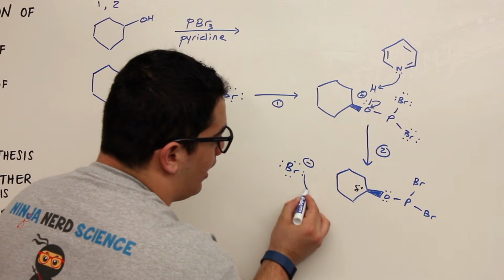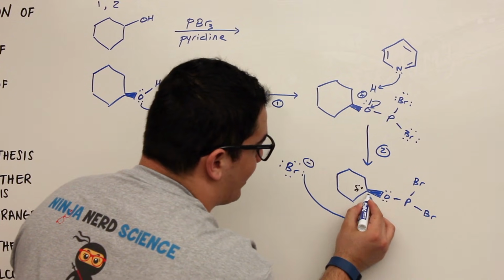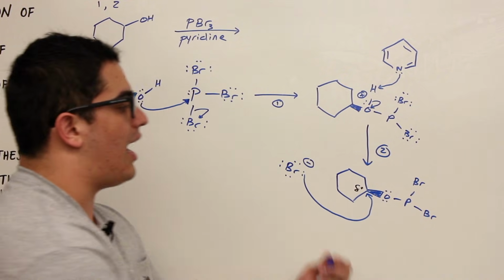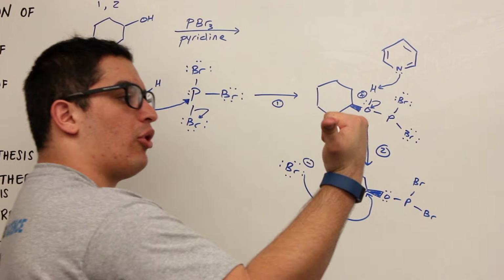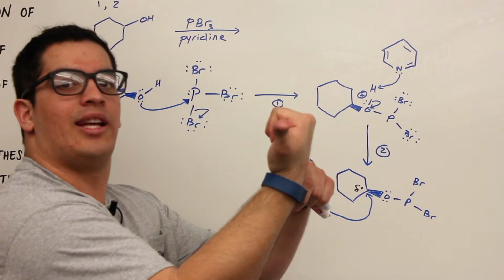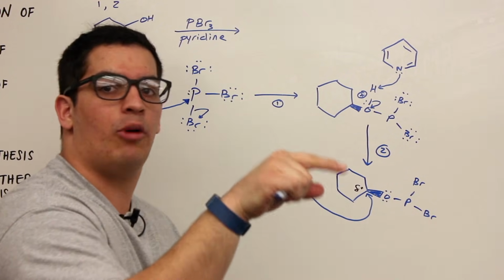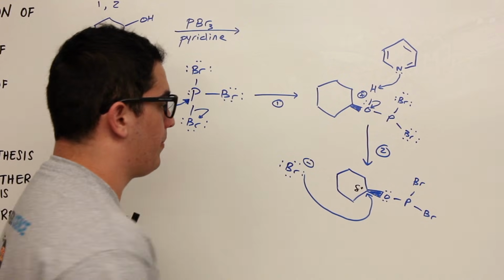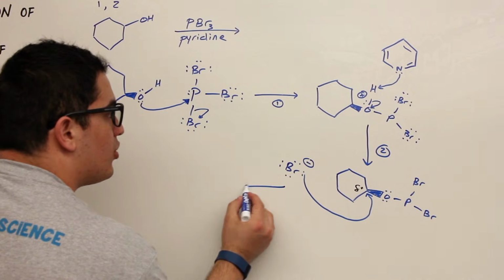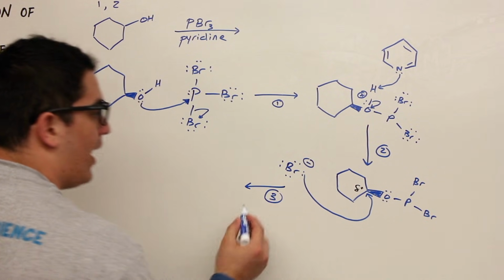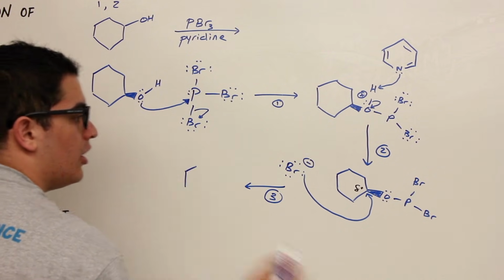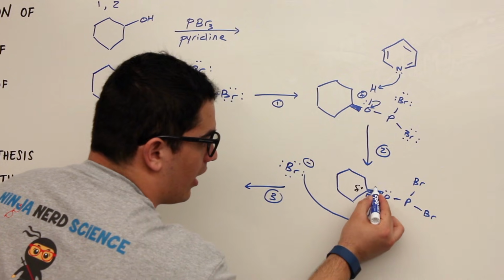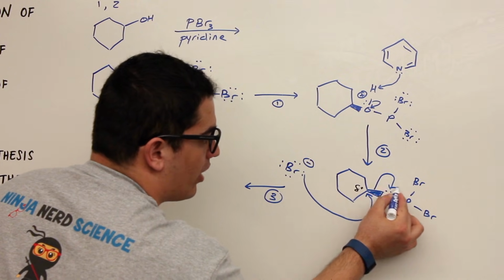So he comes in and he does a backside attack. So imagine this oxygen's poking out in front of you. The bromine comes from the backside, gives him a little sneak attack, bang. And when the bromine attaches in, he's going to be coming into the plane of the blackboard. So he's going to be going in this way. So if you think about that, that's why I drew that wedge, because now look at the bromine. So if he comes in and attaches there, this bond here has to break off.